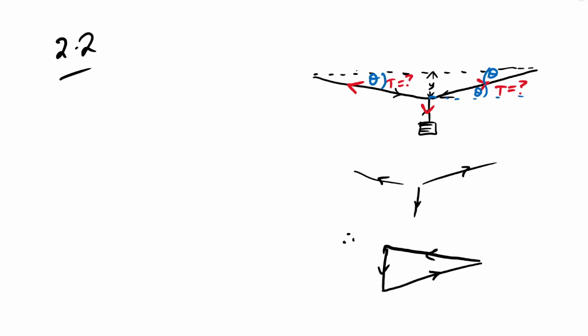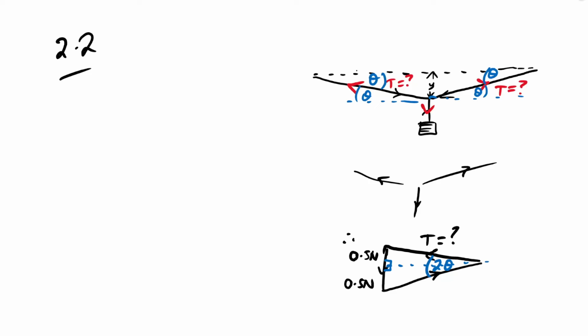So again, that's theta there too. So if that's the case, that means that this here is 2 theta, and so therefore we can just split it in half. We have a right angle triangle, so therefore we can just say, well, we're looking for, if we just take 1/2, this is 0.5 newtons, this is 0.5 newtons, we're just looking for the tension in here.